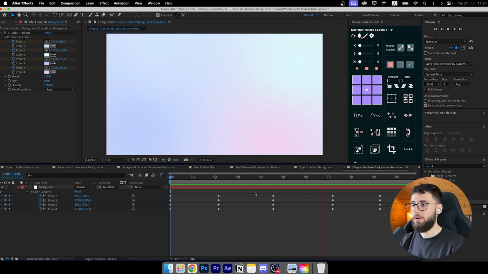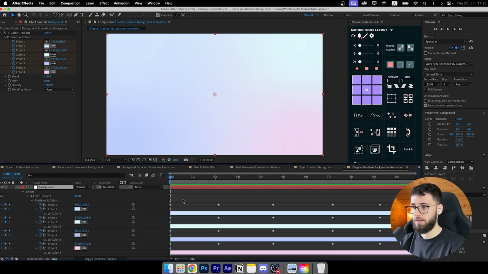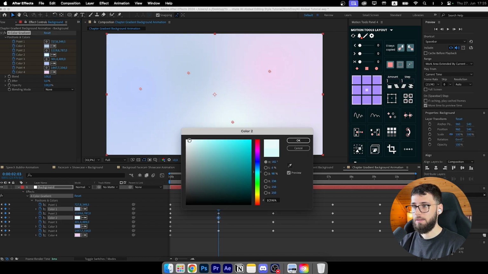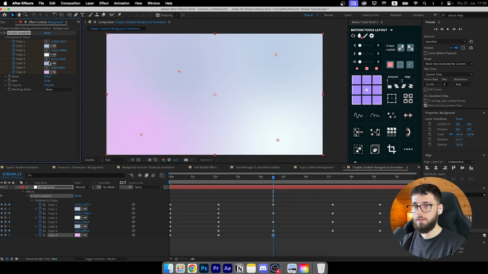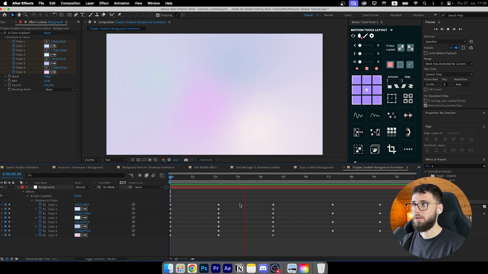If you really want to make it a little bit cooler, you can also change the colors. Boom, boom, boom, boom. We have the keyframes for the colors here. We're gonna make this a little bit more dark, this more to white, this more to dark as well. Then we move this one to white, and this one to a little bit red, just make the red color more dominant and visible. And this one, we're gonna make more deep blue. So yeah, we're changing the colors all the way.